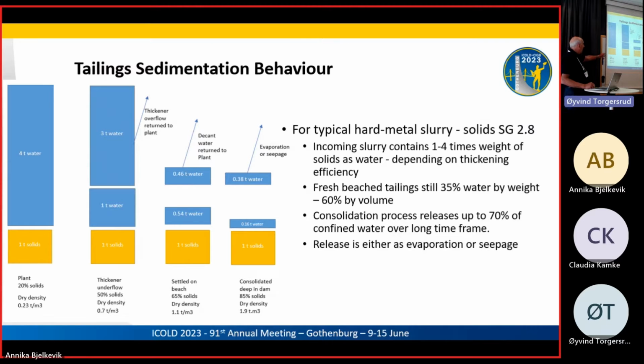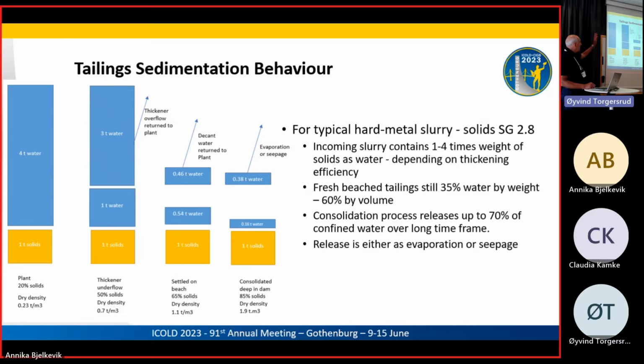On the left-hand side, we've got a typical hard metal slurry, solids SG 2.8. If we've got a 20% solids slurry in the process plant, that means for every tonne of solids, we've actually got 4 tonnes of water. If we go through a thickener, we might get to 50% solids.